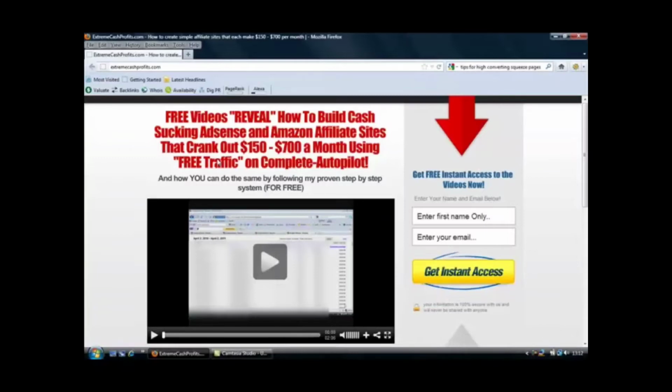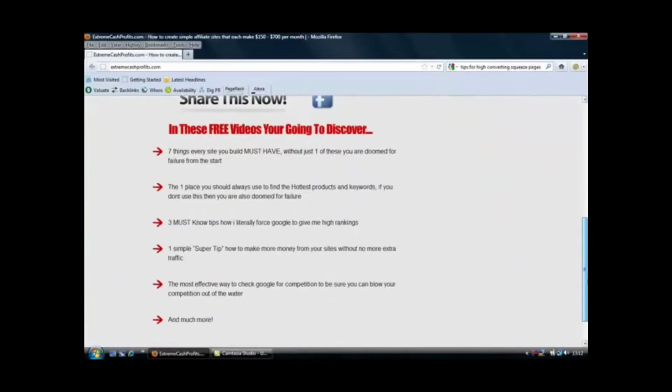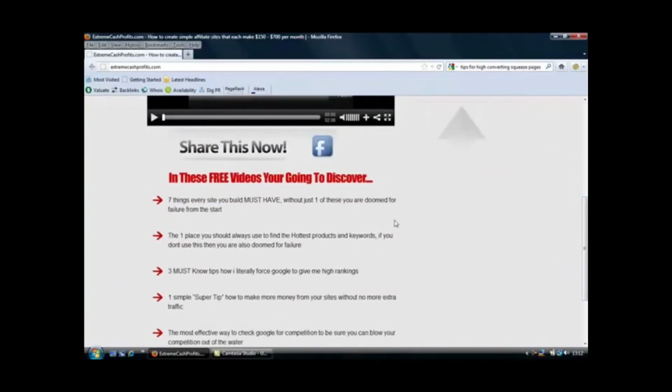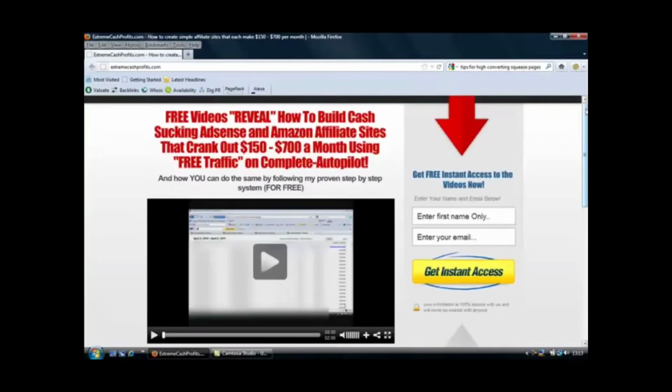Tip 3, use numbers in your headline. As you can see, I've used the numbers here to show the type of results that you can get for each affiliate site that you build. So numbers is a massive one. Always include numbers in your headline if you can, that is, if it's relevant. The next tip is bullet points must pull people in. Make sure that your bullet points pull people in, and sound interesting rather than just one boring sentence. That's a great way to improve your conversions as well.